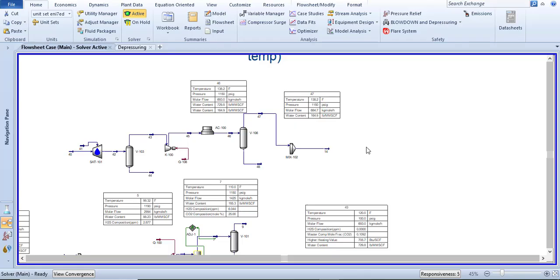Today in this video we will look into the minimum wall temperature. How can we determine the wall temperature from HYSYS during depressurization? The significance of this is the term MMT, minimum metal temperature. As a process engineer, we have to define, from the process point of view, what the minimum temperature is that the metal will see. For that purpose, we have to do the depressurizing analysis.